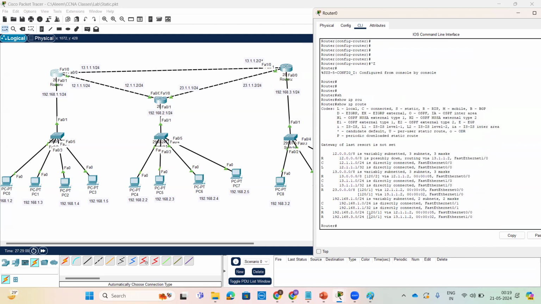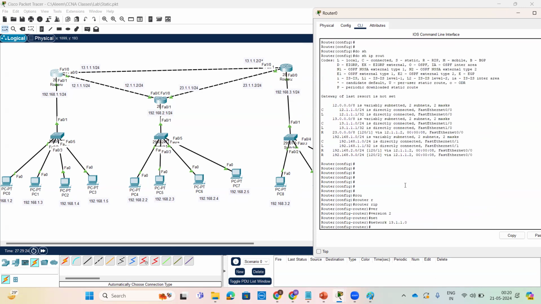Now in this routing table 2 is there, the best path and the second best path. For this prefix, I am asking about this prefix. Our target is this one, this prefix only, right? We advertised this prefix in the RIP protocol.